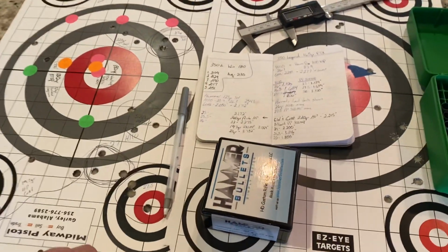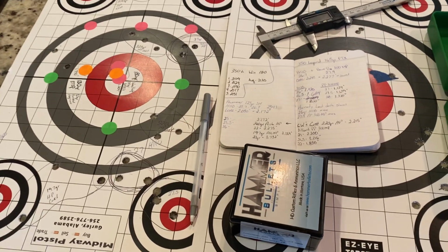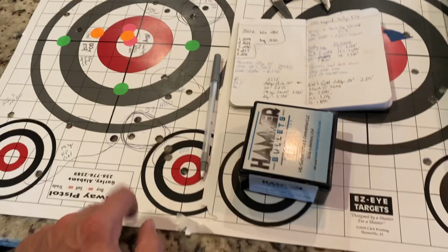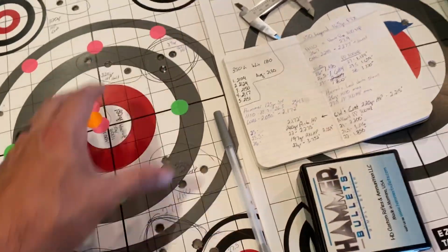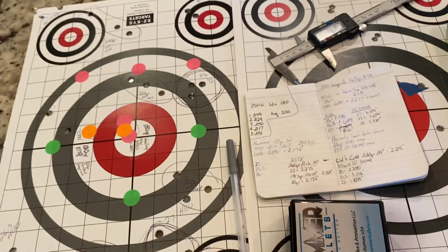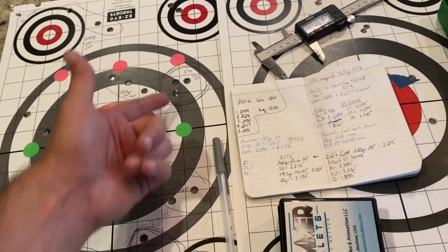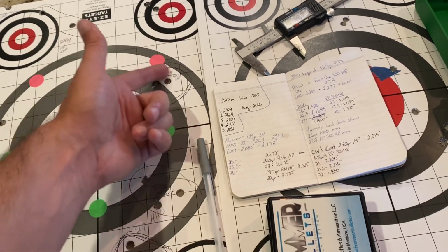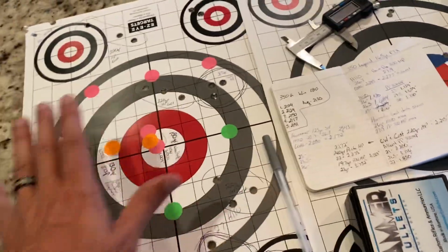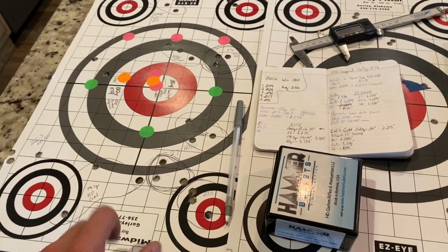But that's where we're going to leave it. That's the 350 Legend update. I'm actually about to pull the scope, put it on another rifle so I can get this other rifle broken in and ready to go. But yeah, we've got some good options. I've got known good loads for the 170 grain bullet that we killed a deer with last year. Y'all saw the Winchester 180 grain factory ammo, how well it shot out of this rifle. And now we've got a 165 grain load that we're going to explore more that's looking pretty good as well. So we've got 3 different grain weight bullets, 3 different decent loads possibly that we can lean on.